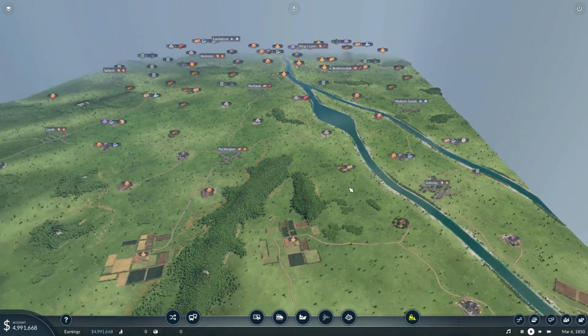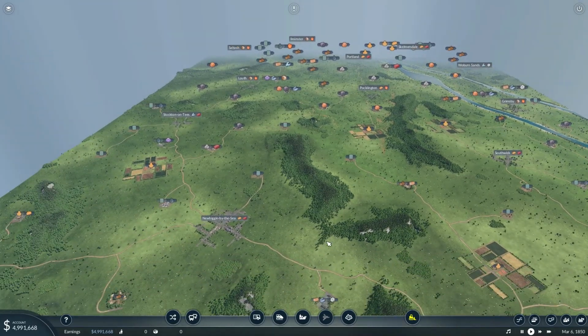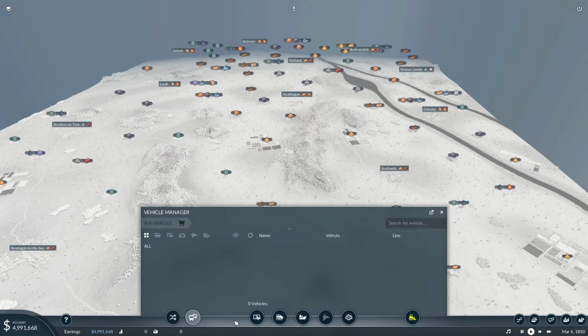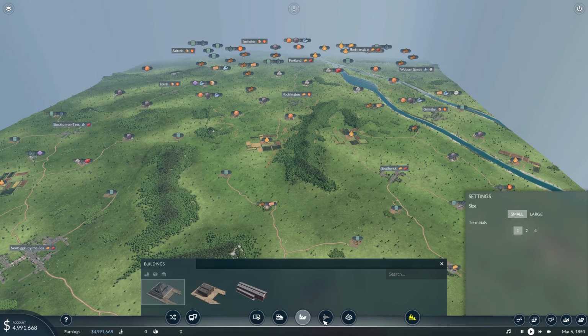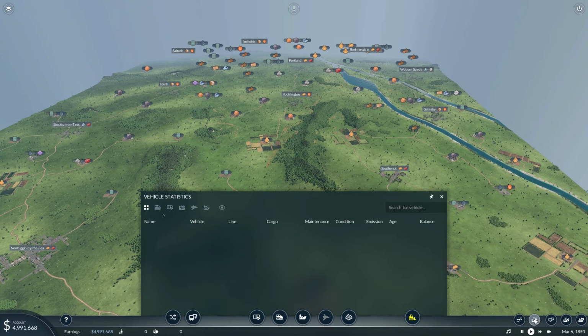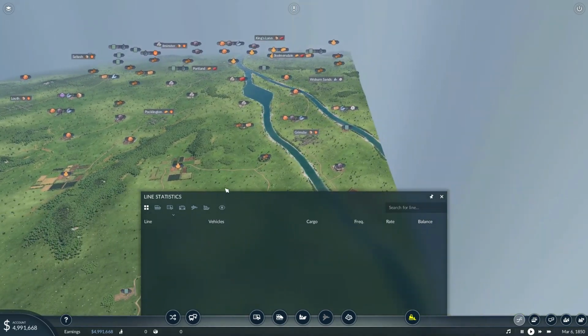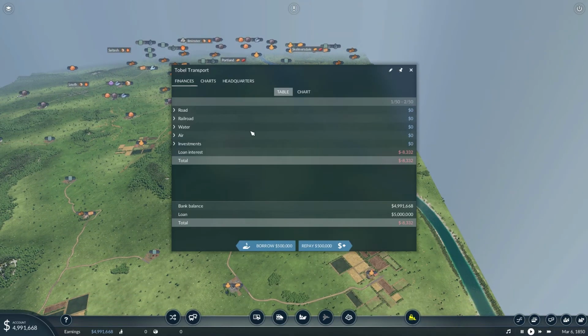So what I do when I start is I take a look at where the big cities are. Now, by the way, if you're familiar with Transport Fever 1, the UI, honestly, they've redesigned the UI. All your favorite stuff is there. It honestly just feels a little bit more controlled, a little bit nicer. Everything's a little bit sharper. You still have all the statistics you might want. You're still able to look at your finances, your charts, stuff like that.